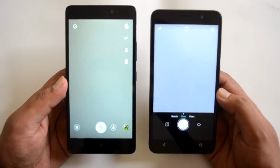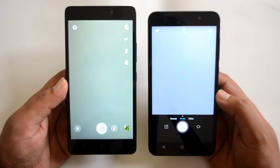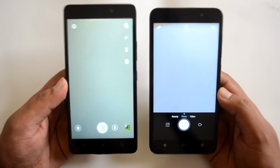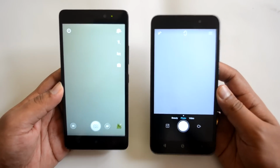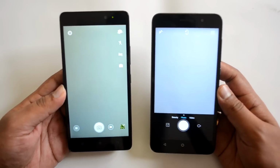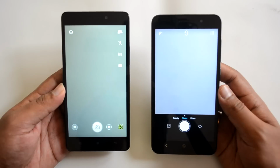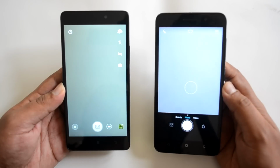We have already done a camera sample comparison of these two phones, and you can clearly see that the Honor 4X wins in the camera race, because it produces really great pictures with this 13-megapixel camera. While both these phones offer a pretty good amount of features in the camera UI experience, and both have 1080p recording, we would give it to the Honor 4X in terms of the overall photo and video quality. So in camera quality, the Honor 4X is better than the Lenovo A7000.